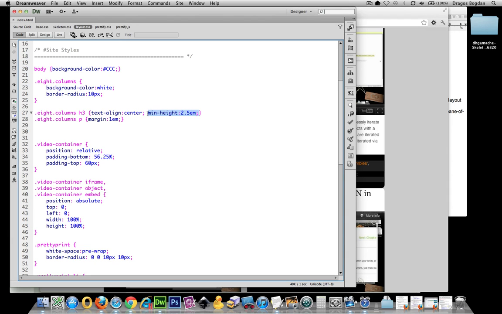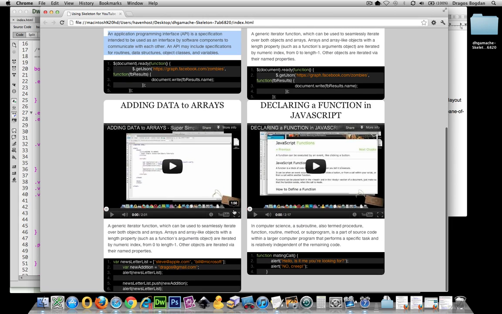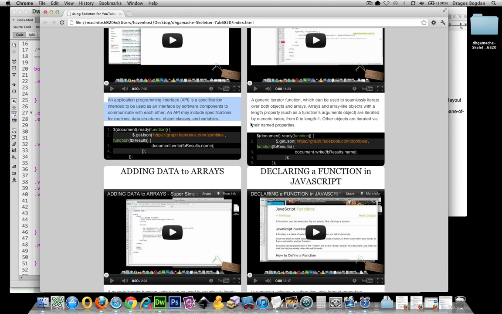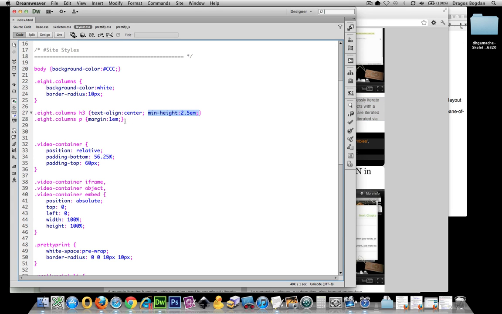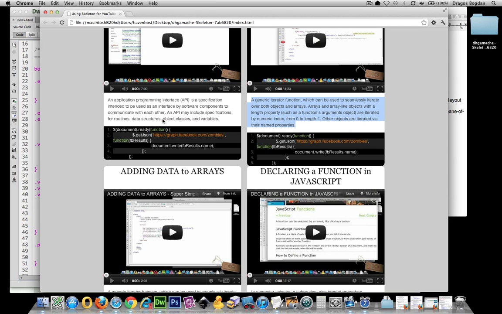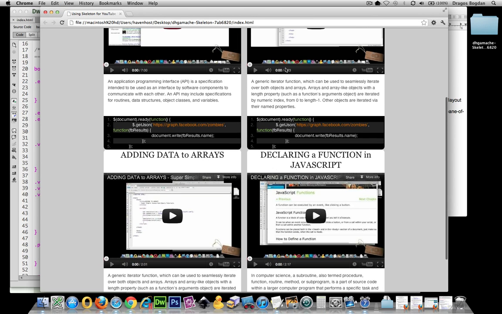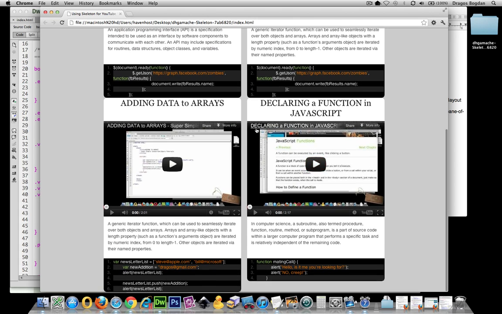I'm going to define a minimum height, and let's see what our longest line is. So we got 1, 2, 3, 4, 5, and these things I think are about, this is obviously more than 1 em line height, so maybe a safe bet would be something like a minimum height of 8. Let's see what that looks like. We'll just give a guess and tweak it later. Okay, that's cool. So even on one of our longest descriptions over here, we still have a little bit of breathing room in between the white and the black of the pre. So that's a good value.